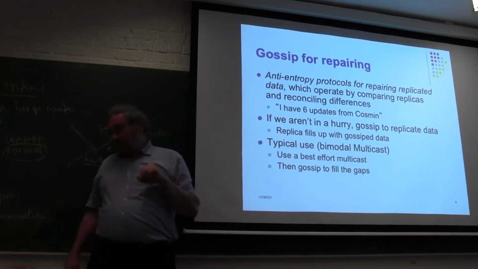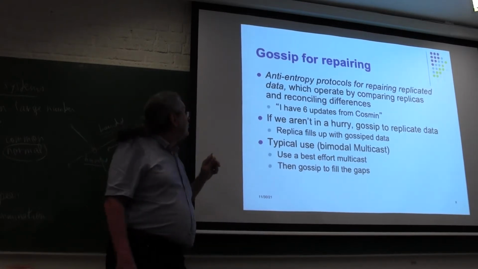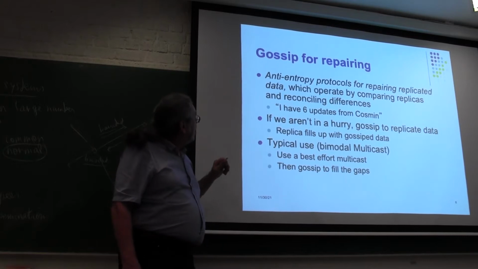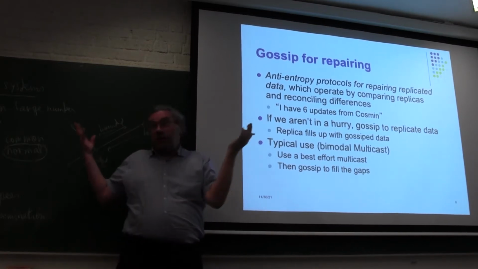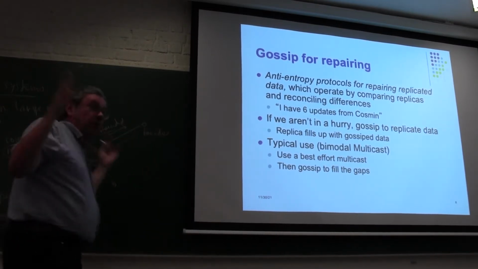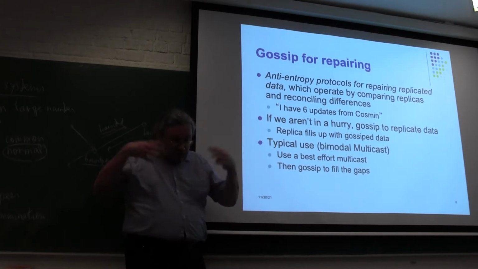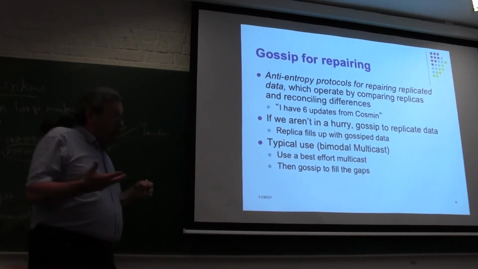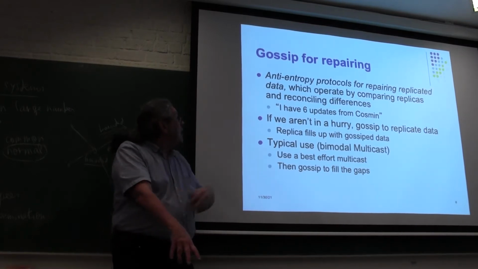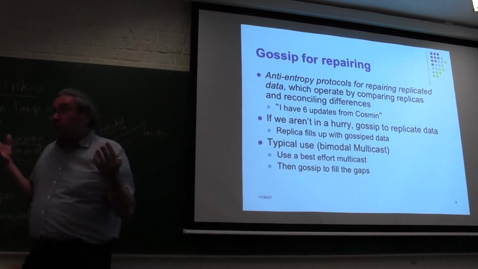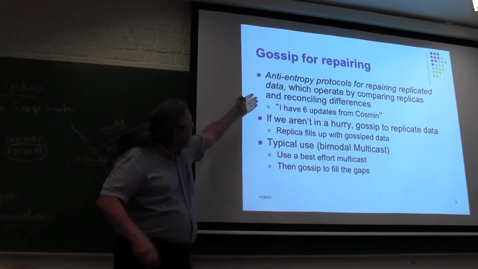In fact, almost all cloud databases are doing this, even though you don't know. If you're taking a cloud computing course, I don't even know if my colleague Ramin is talking about these protocols, because normally you don't really notice them, but they're always running in the background. Anti-entropy. So the system is always kind of fixing itself. It's very biological. It's like if I scratch myself, then the body repairs itself. Here it's kind of the same. Small problems will be fixed automatically using gossip. And this is always happening.